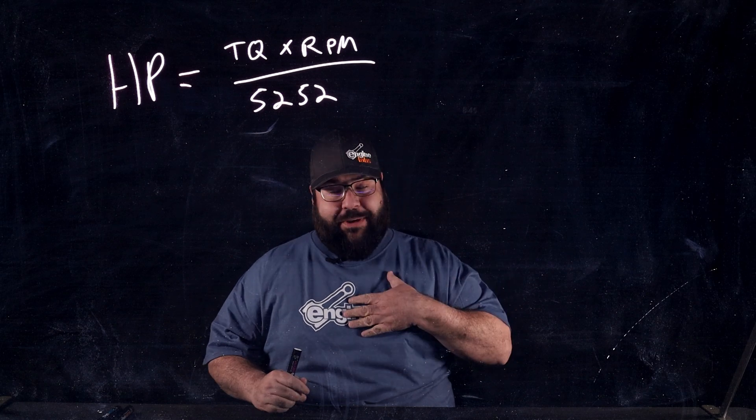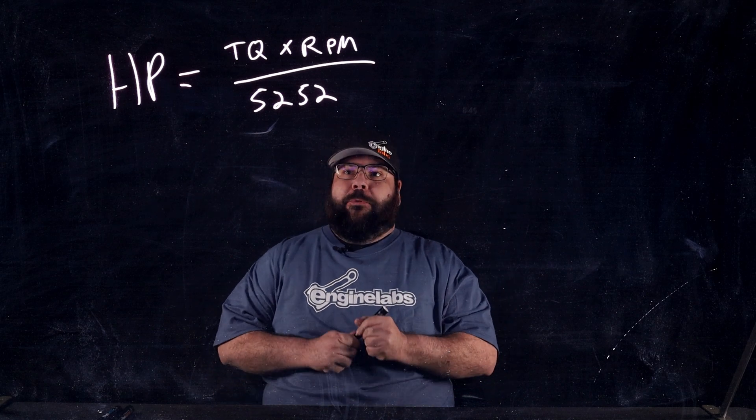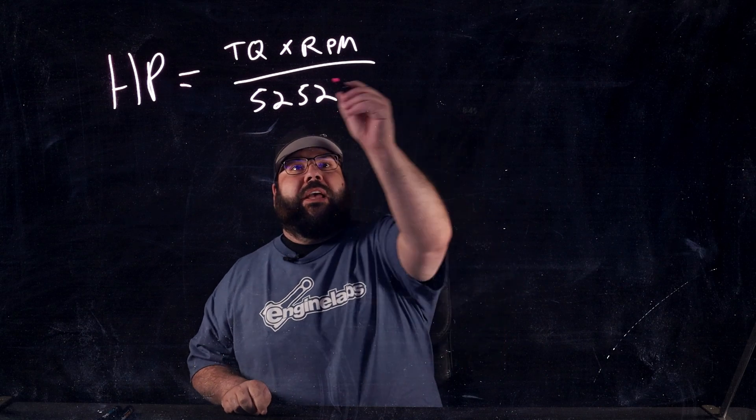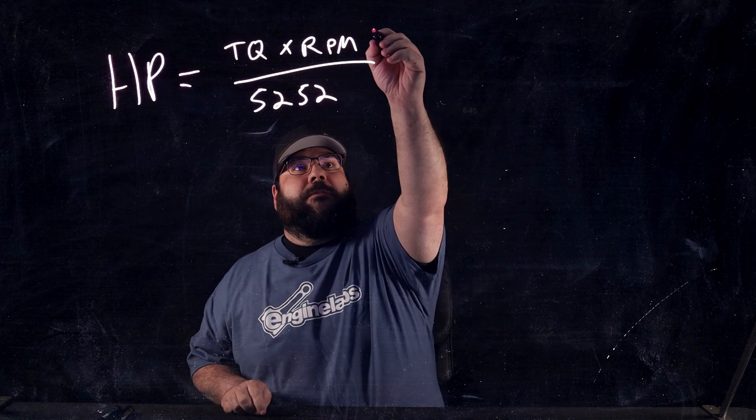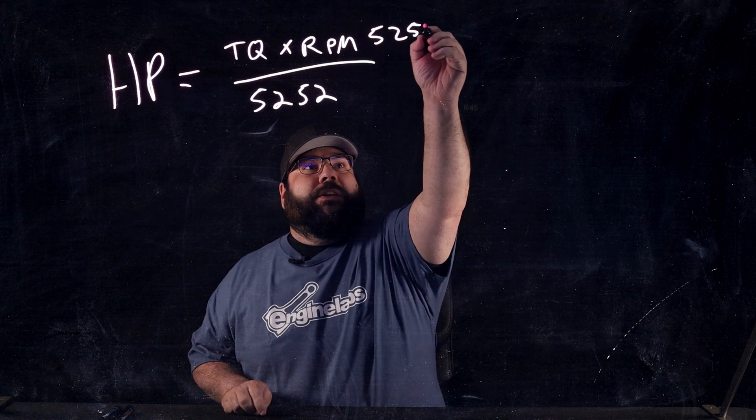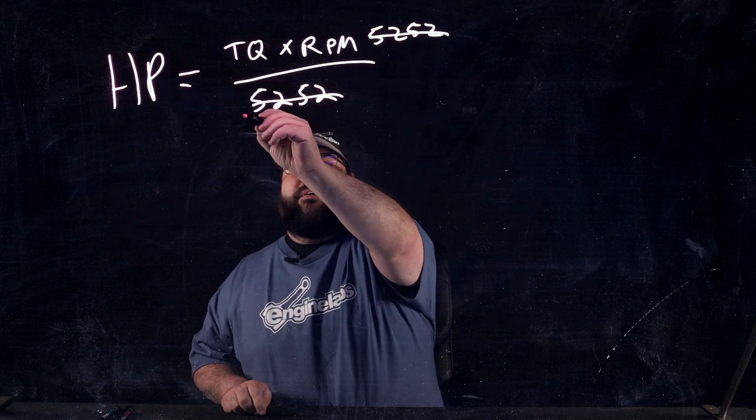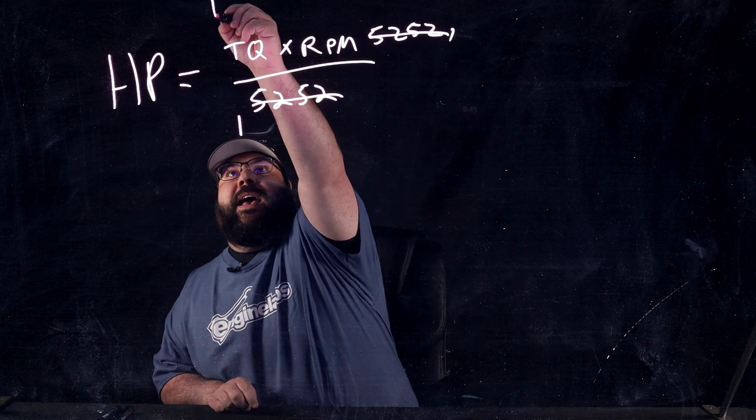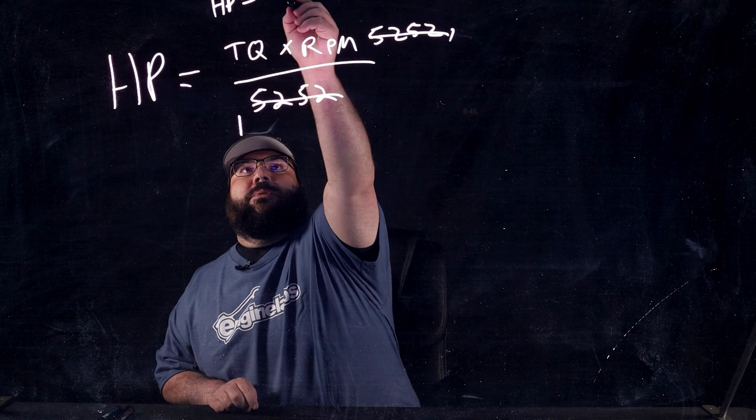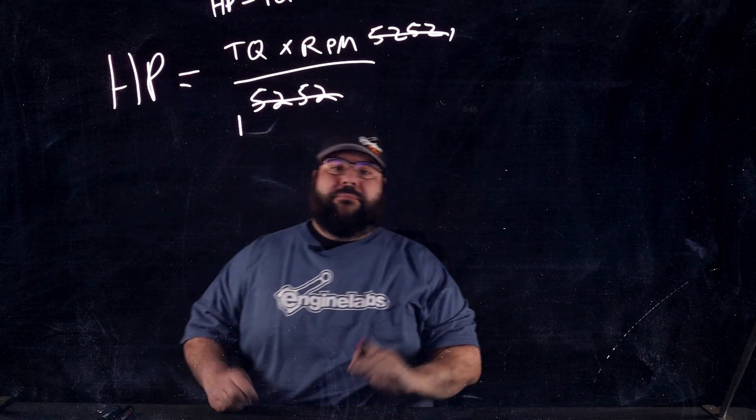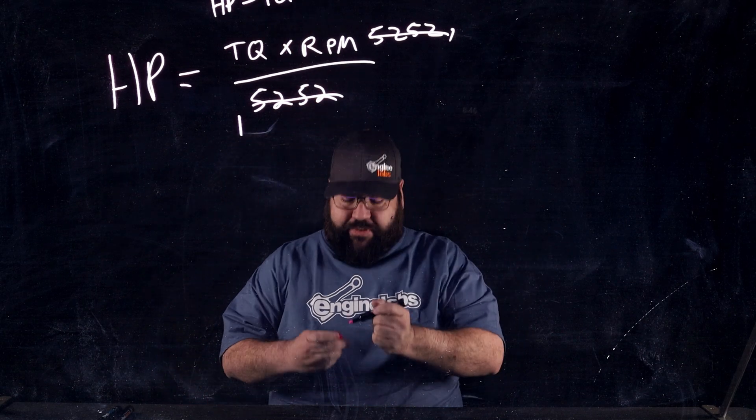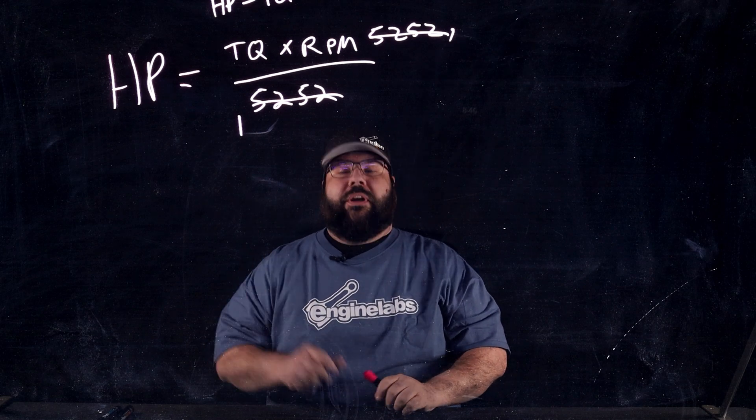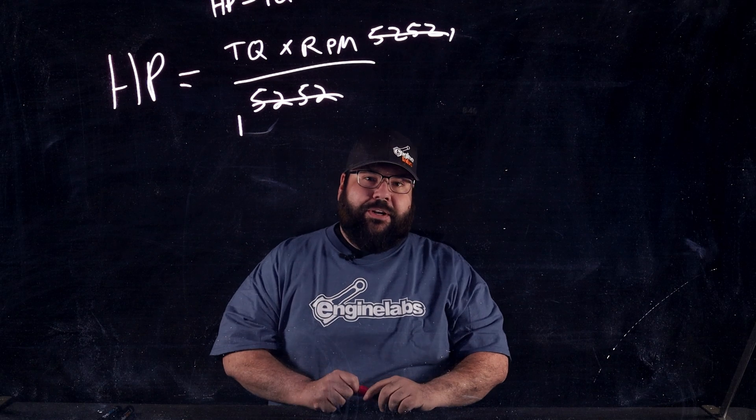For the rest of us, at least for me anyway, it took some learning. So, at 5252 RPM, if RPM equals 5252, these cancel each other out, become one, and we can simplify that as horsepower equals torque. So, there's the mathematical simplification. That's why horsepower will always equal torque at 5252 RPM.